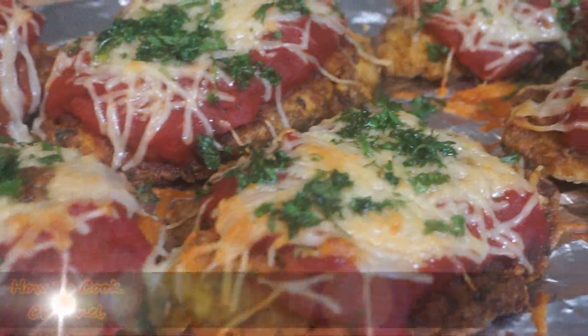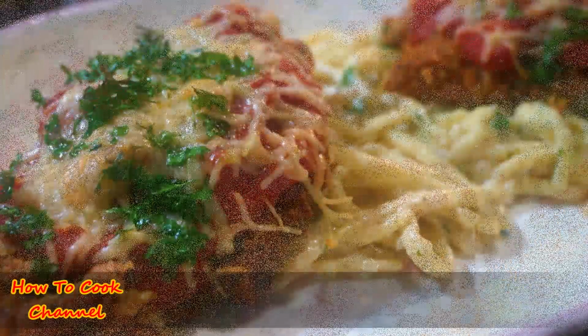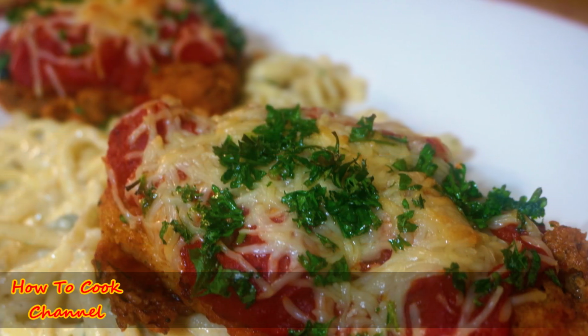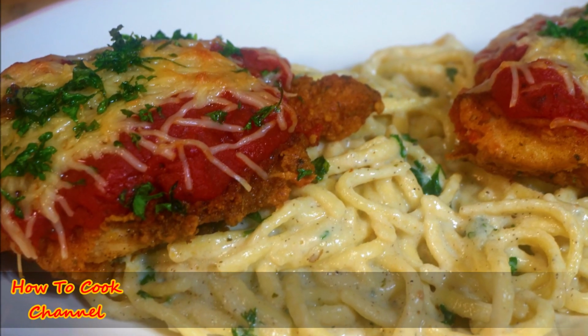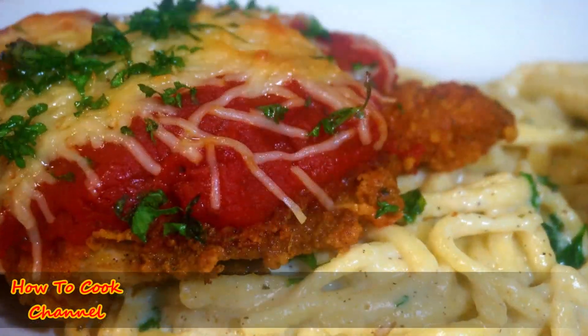Perfectly done. Now, goodie, we are going to serve this up on a plate for your guests, and they are going to be happy. Nothing but happy. This recipe is so divine. Looks like a $1 million recipe, but it's on a budget, and it's fast, and it's easy, and it's simple.